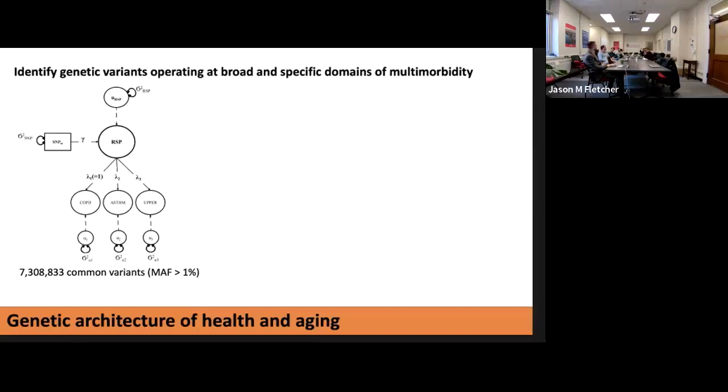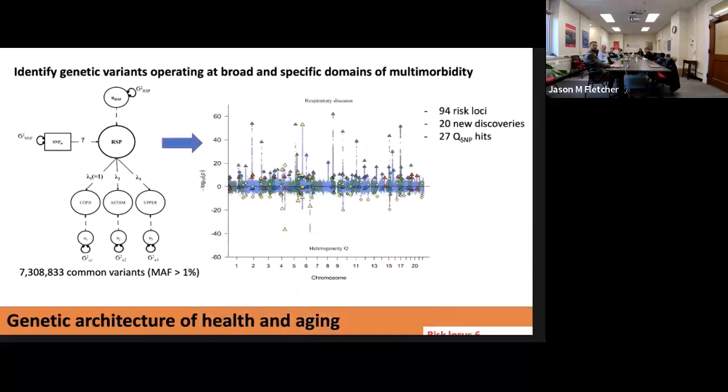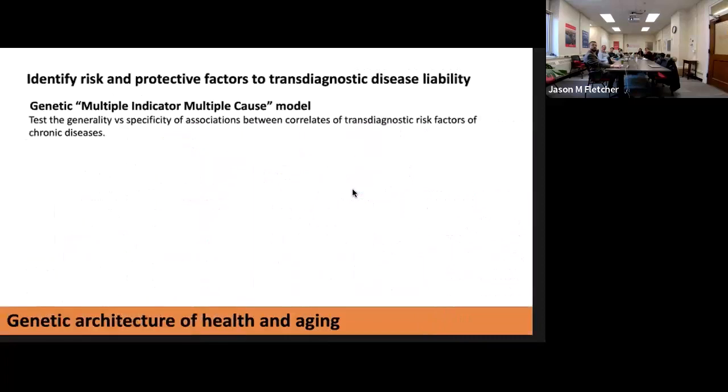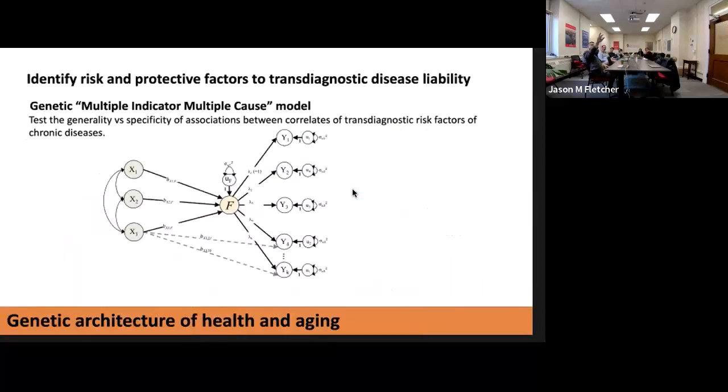Have you tried to put the GWAS of smoking into the factor model, or as an external correlate, like predicting? Right. But have you tried to throw it in there? Yeah. And it doesn't swap, like take everything away. Does it load onto its own factor, or does it load onto the respiratory factor if you put the smoking GWAS in there? So let me find the slide. I put smoking as one of these X circles here, as an external correlate of the respiratory factor. That would be the F factor, but it's the respiratory.